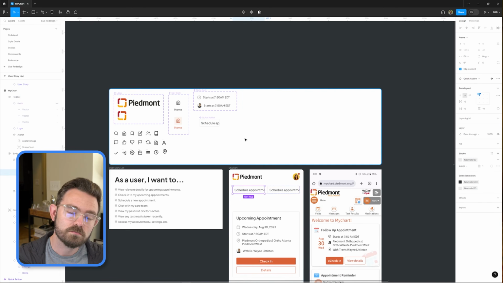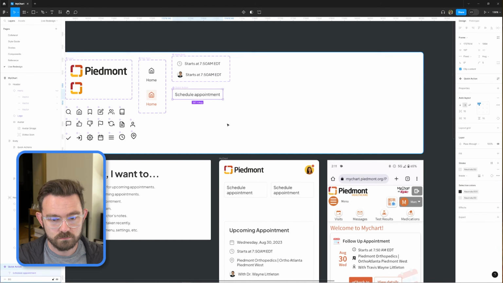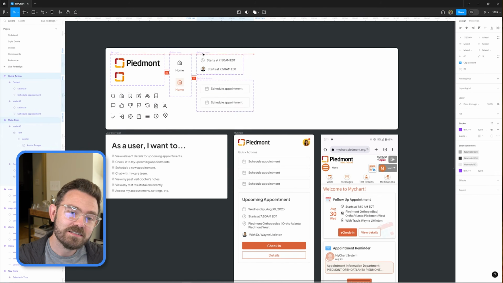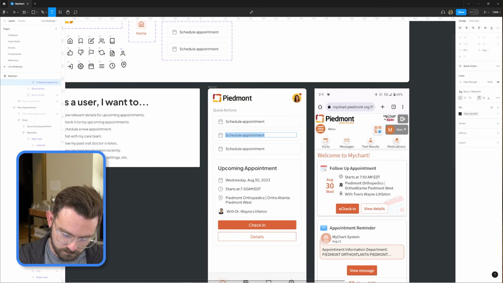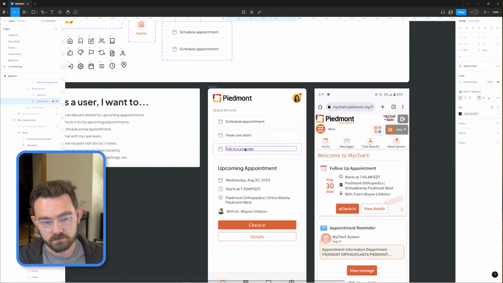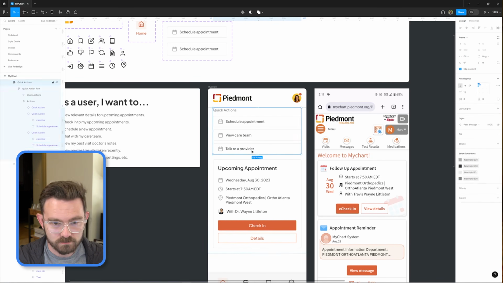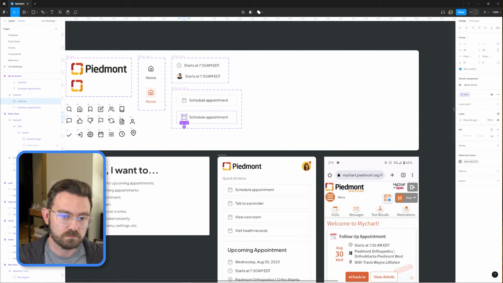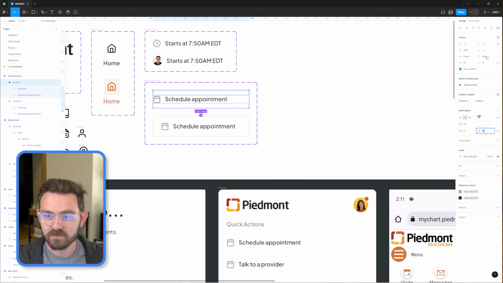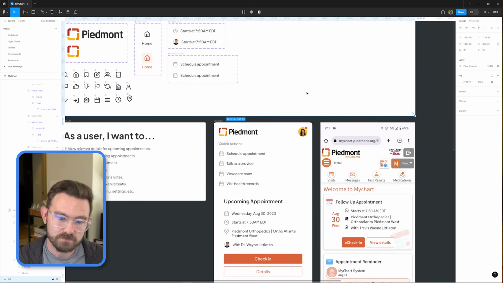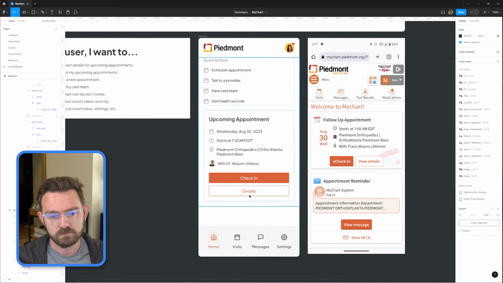Getting a little more experimental here, but whenever you have an app that has some kind of shared set of actions that people commonly do, it's a good idea to make them easily accessible somewhere in the default experience, usually the home page. So here we're adding a couple of buttons that are essentially embedded hot links that will take users to perform those tasks in the app really quickly as soon as they click on them.